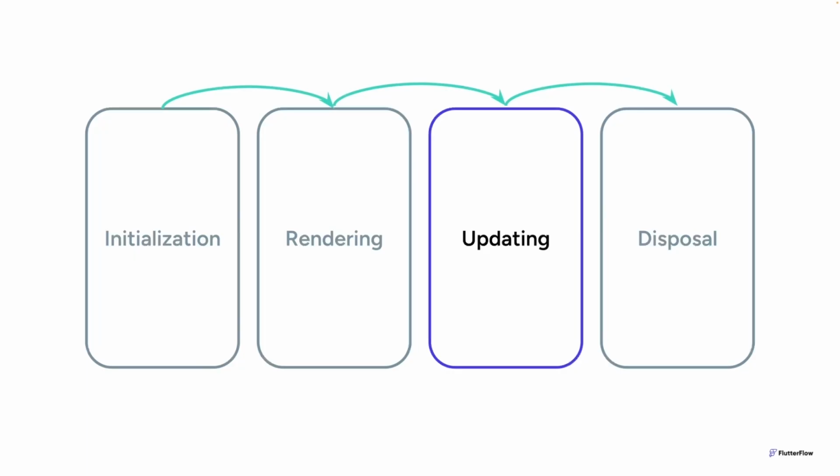Then you go to the updating phase. After rendering, the page becomes interactive and can respond to user inputs, such as clicks, taps, typing, or other gestures. It may re-render parts of the page or the entire page to reflect changes due to interaction or new data. And the final phase is going to be disposal, when the page is no longer needed or the user navigates away, which triggers this phase. Here, resources related to the page are released from the memory and are no longer accessible.